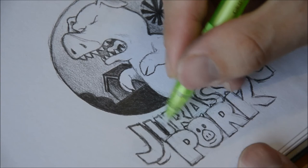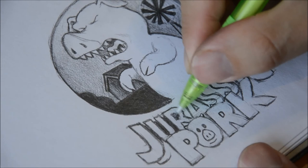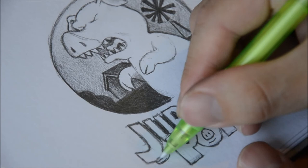Like Boris and the pen, the click click click in GoldenEye. Another awesome movie. But yeah. I am doing my shadows here.